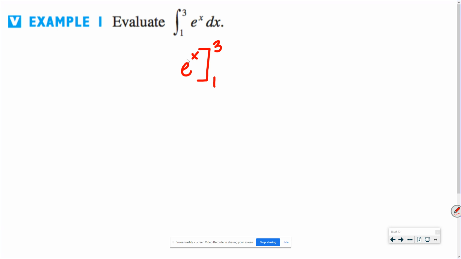The next thing you do is you have your antiderivative. You're going to plug in the b value first, so that's the top number, and you're plugging that in for the x. Then you would subtract and plug in the a value, and you would get e to the third minus e to the first. Then you would simplify if possible. There's not much simplifying that can happen here other than making e to the first just an e. If I were to compute this numerically, that would be equal to the area under the curve of e to the x from point 1 on the x-axis to 3.